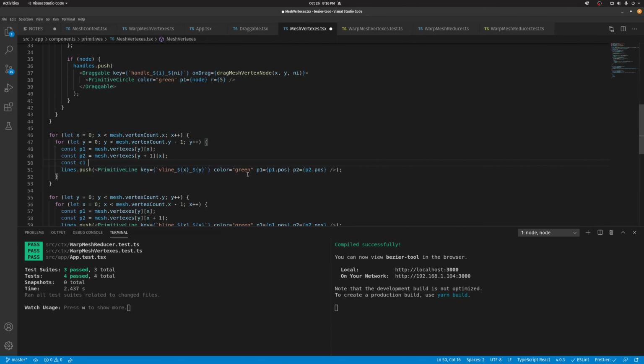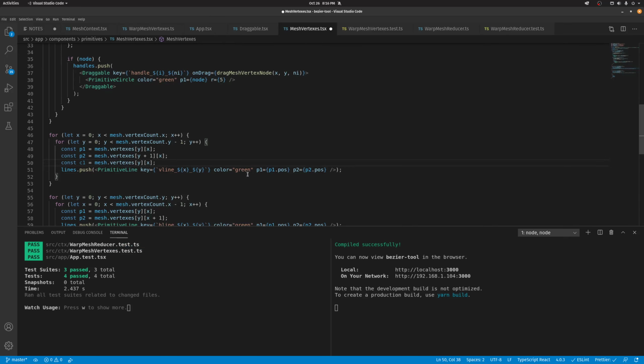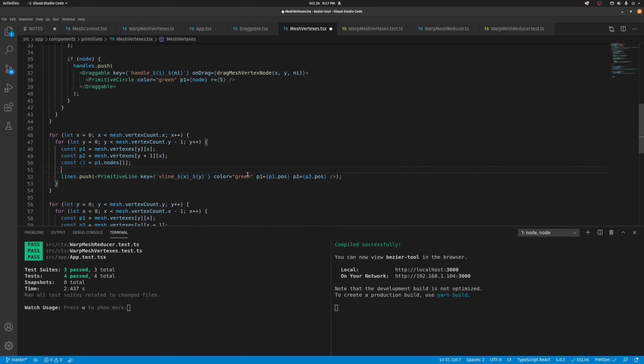So const C1 is this mesh like this. Oh, I can just do P1 dot nodes. This should be the topmost node, so I want the top down. I want 1 as my index here. And then I want C2 to be P2's up node, which is going to be 0.